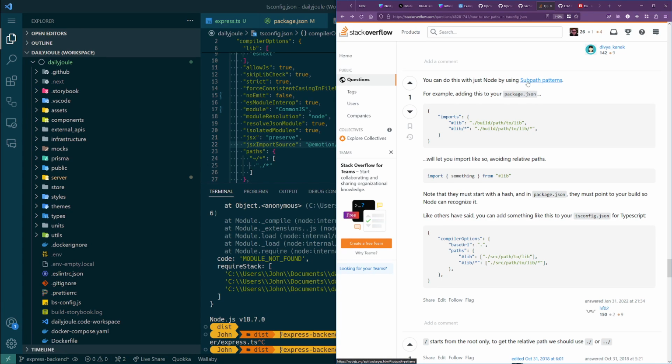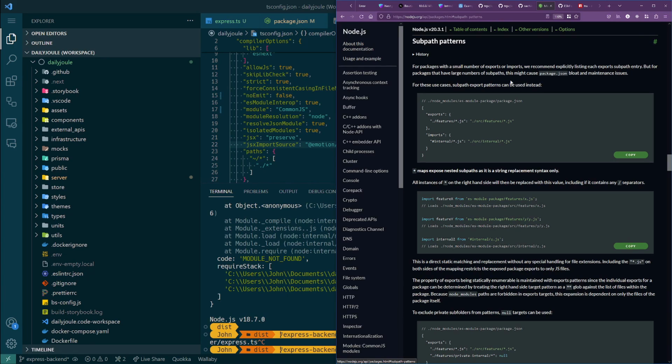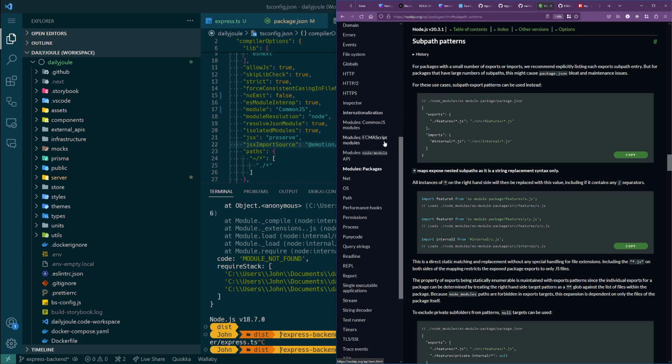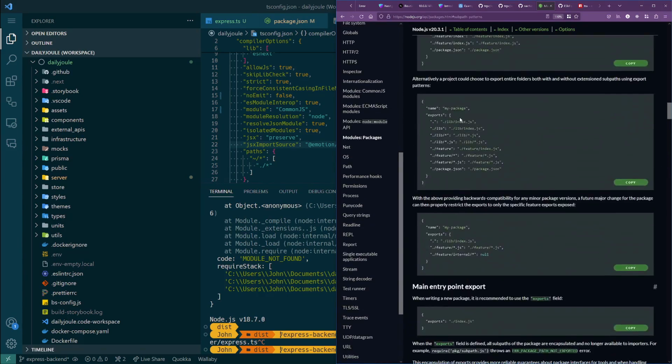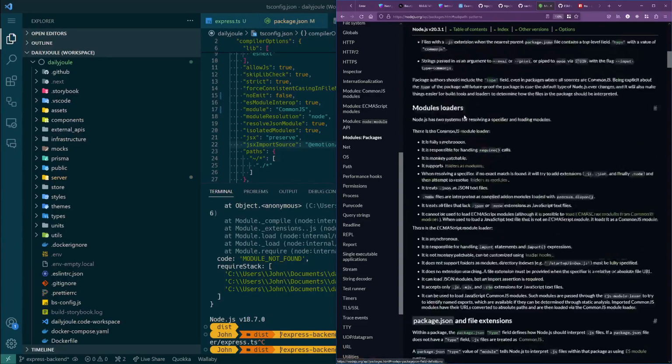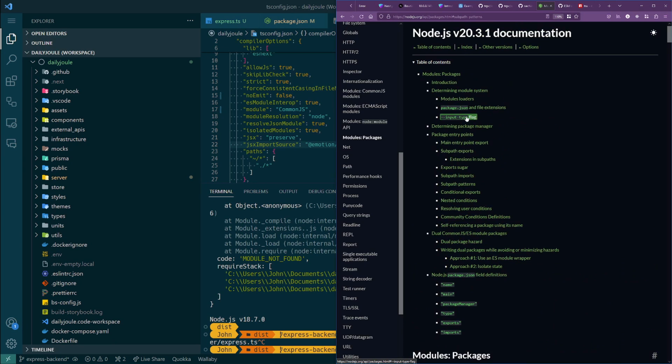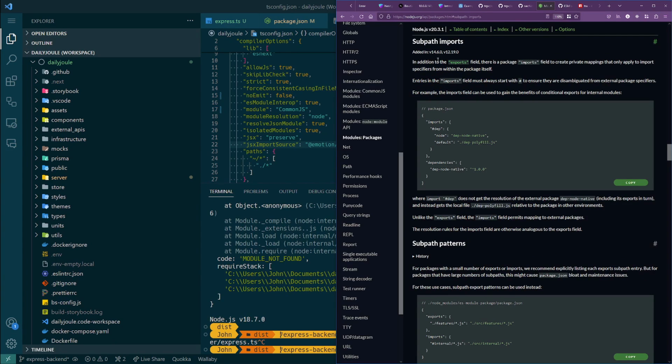Subpath patterns? Private mappings that only apply to import specifiers within the package itself. Interesting. Huh.